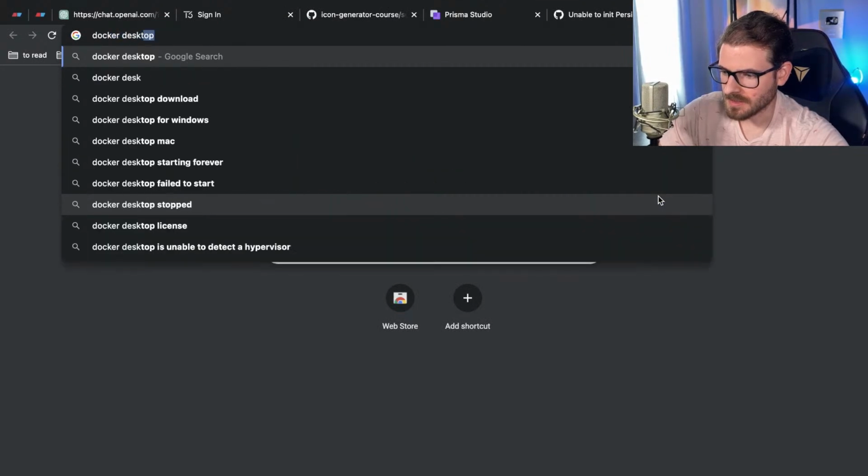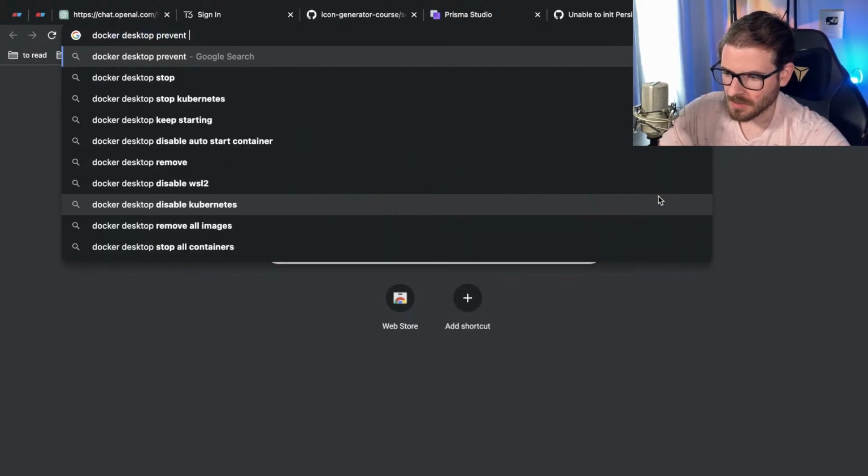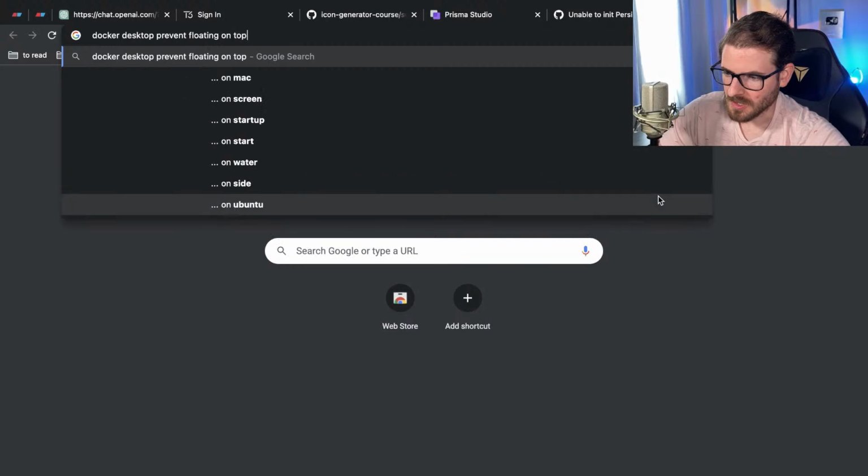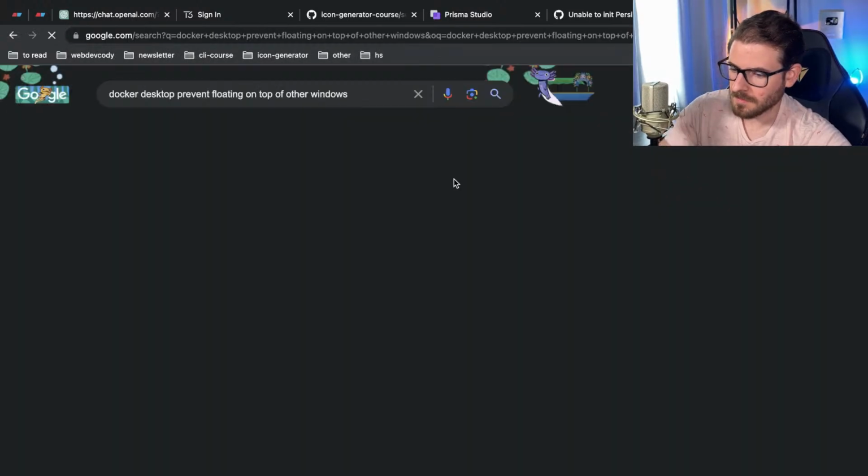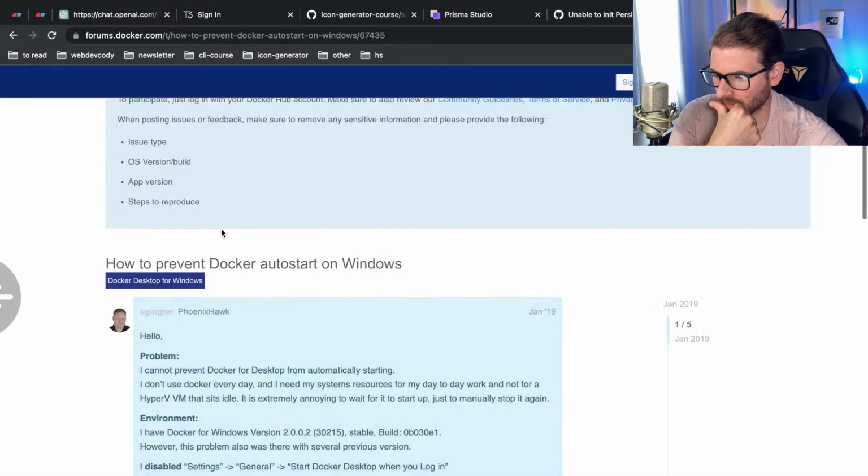Docker Desktop prevent loading on top of other windows. No, it's not auto start.